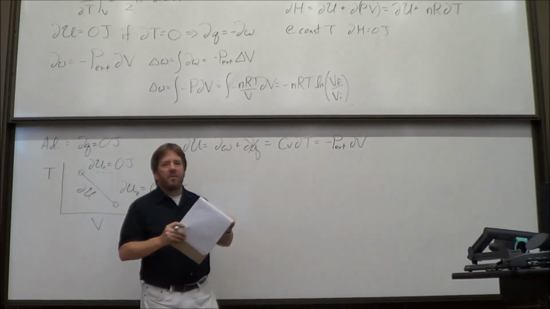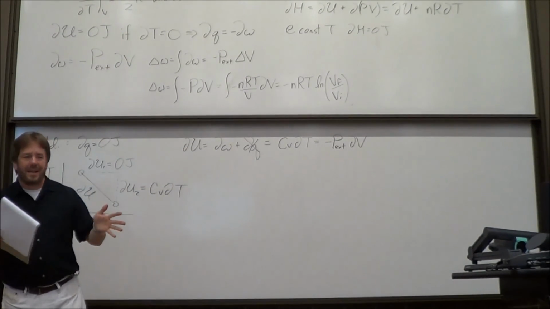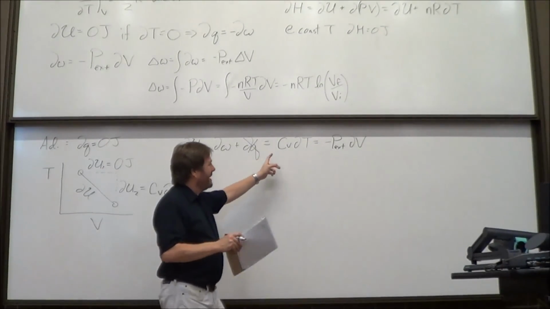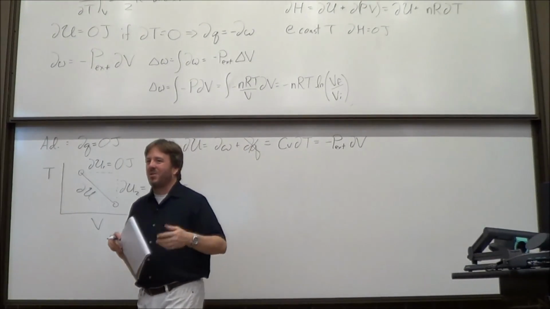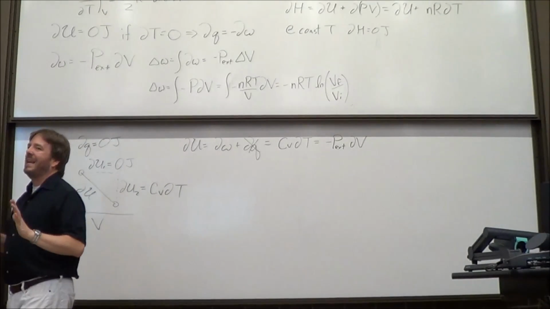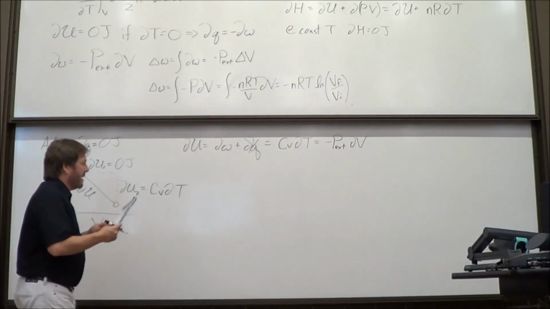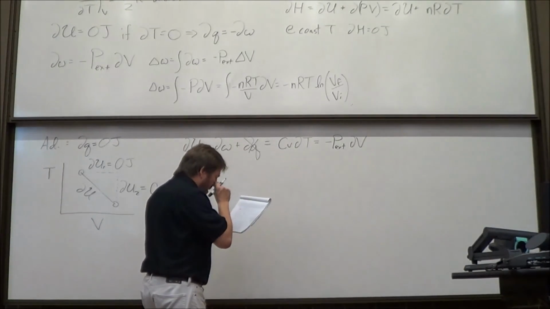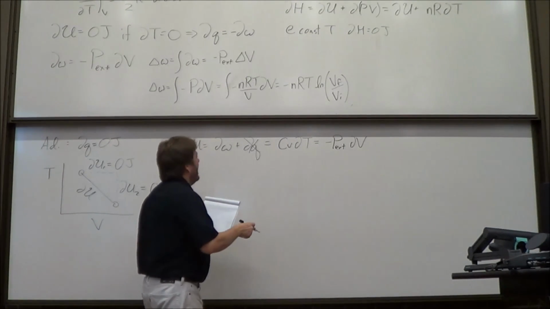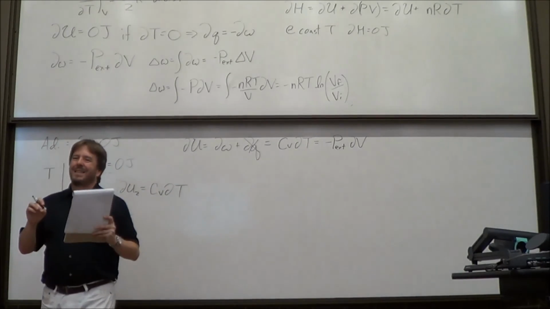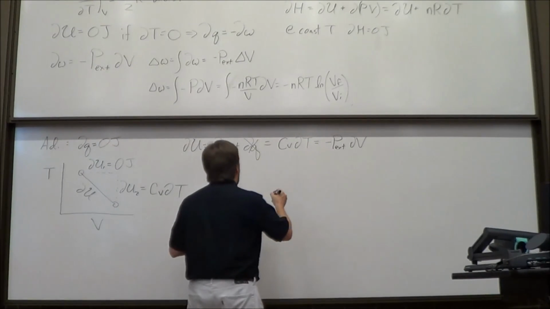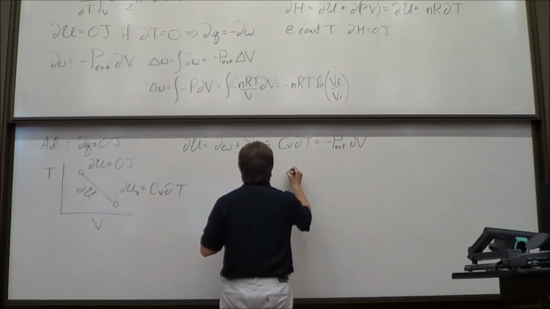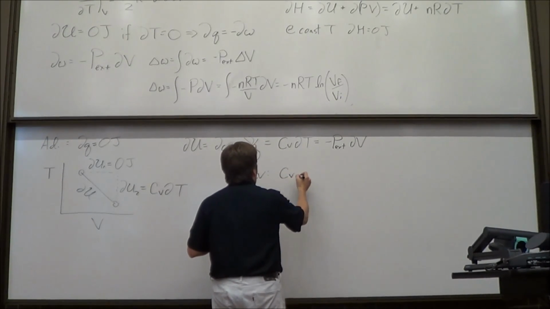Integrate this if you're irreversible, and you know what that leads to: CV delta T is minus exterior pressure delta V. It looks deceptively easy. It's actually horrible because you did that on your last homework, and I think I'll have to do it one more time. I'm not leaning on that for the test. Reversible is actually slightly easier. I'm not going to write down what irreversible is, I already told you. Reversible is a little bit more interesting.